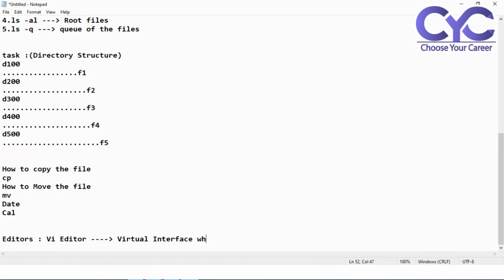Where we can write data, programs, source code, deployment, servers.